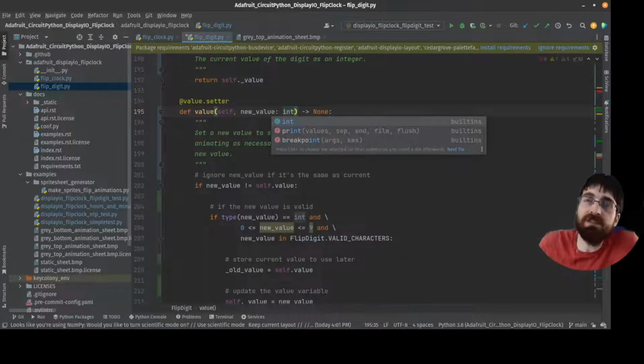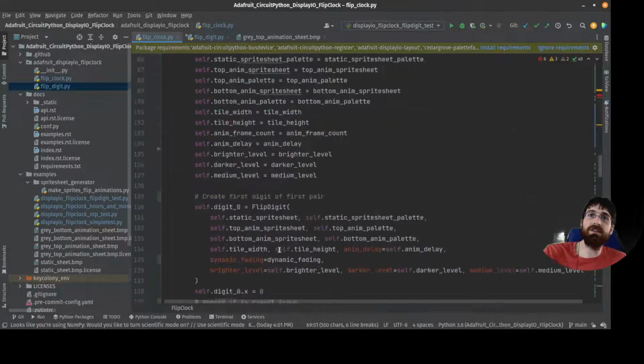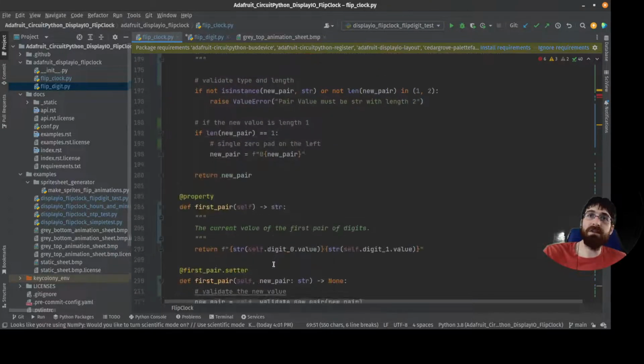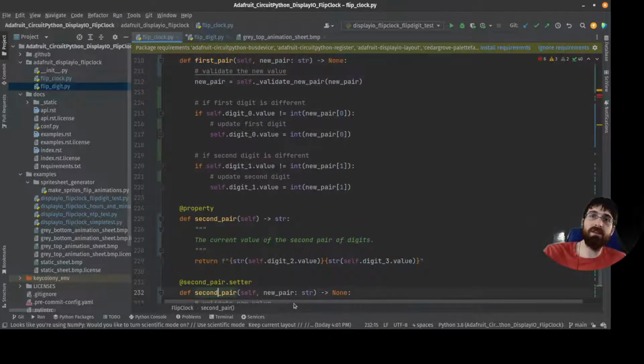So I will say, I was talking about inconsistency in the API earlier, although I was talking about inconsistency in the same object on two different parts of the same object, which is not the same as what we have here. But it does strike me as odd that the flip digit's value is int, but the flip clock's analogous thing to value, which is first pair, second pair, takes strings.